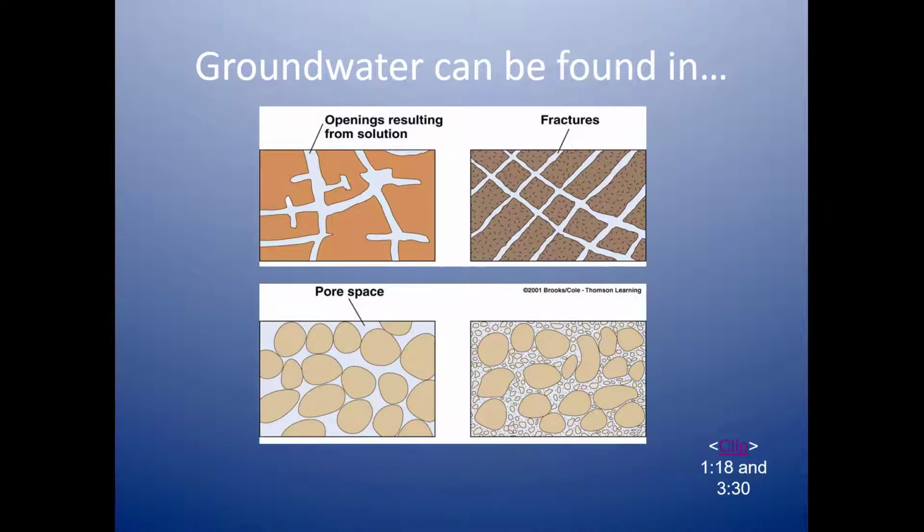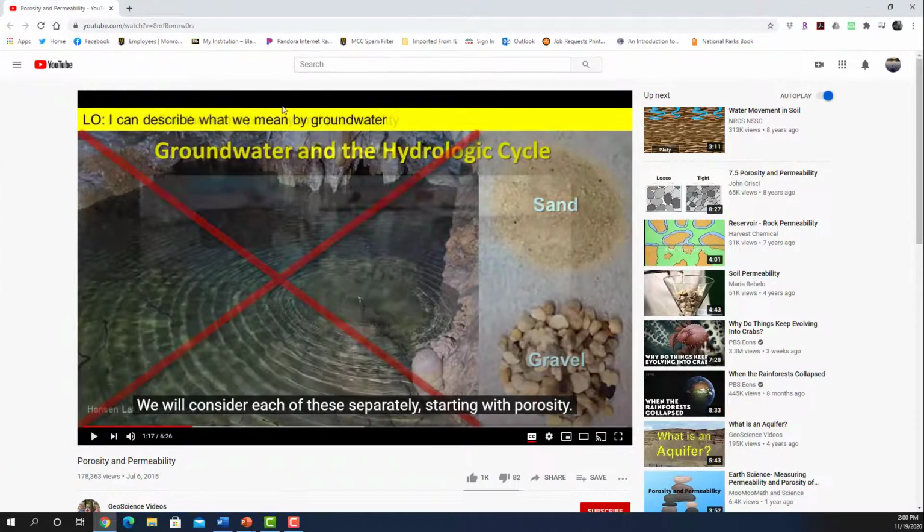It's also relatively common in a lot of sedimentary rocks. So these are particles that have been compacted and cemented, but you can see there are still empty spaces or pore spaces that are between these particles. You can see that sometimes there's more pore spaces than others, and that's a concept called porosity that we're going to learn about next. So basically, water will occupy these pore spaces and very slowly flow from one pore space to another. I'm going to show you a video that illustrates porosity and then another really important concept called permeability.